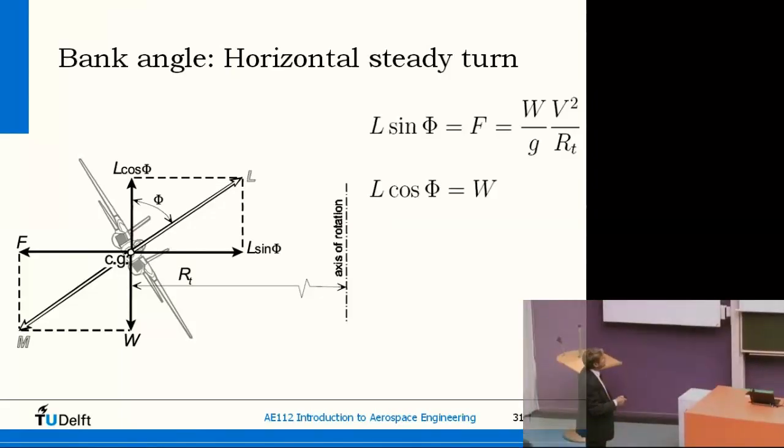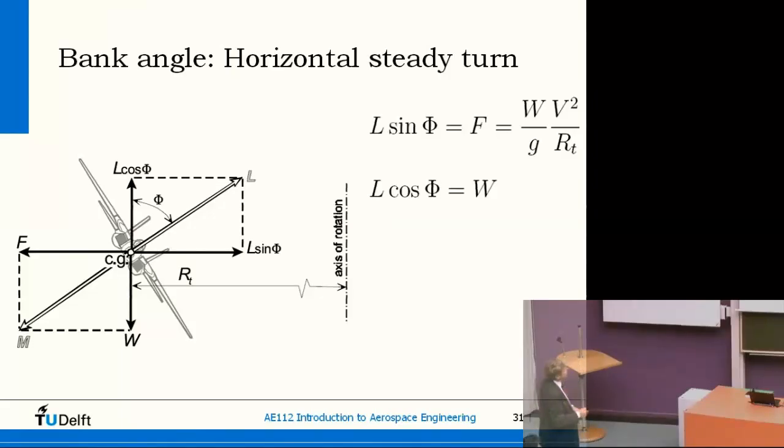If you see the small phi, that's from the perspective of the pilot, and then it's positive in the other direction. But that doesn't really matter, because an aircraft is symmetrical. The direction of the asymmetrical angle is not very relevant. But here we see this phi. So what happens when we have a turn? When you make a turn, you first bank the aircraft. You roll the aircraft, you get a bank angle.